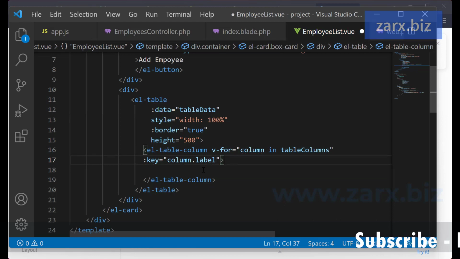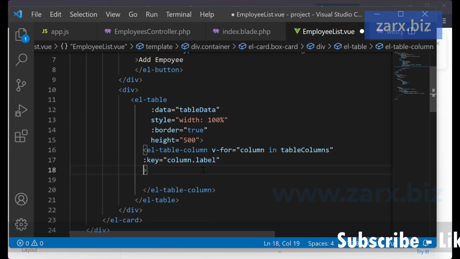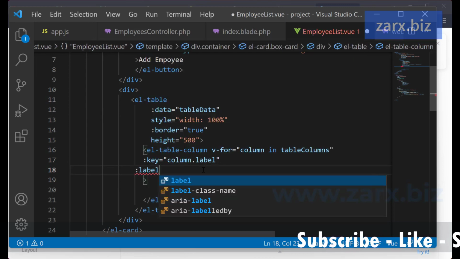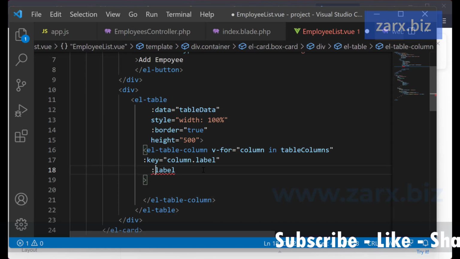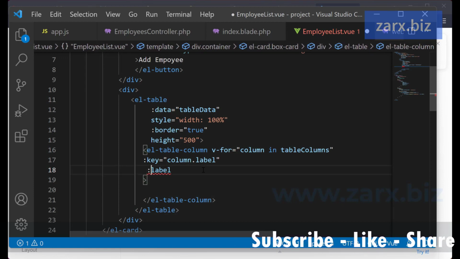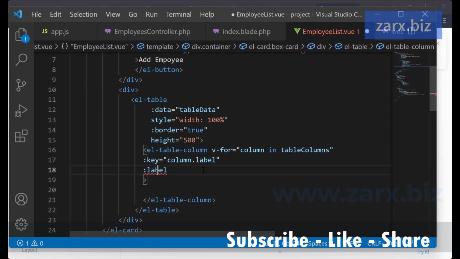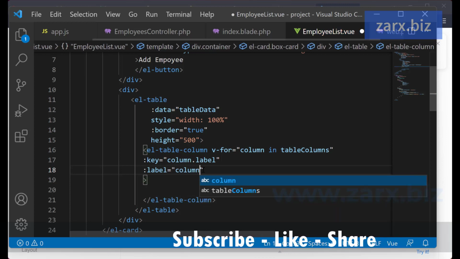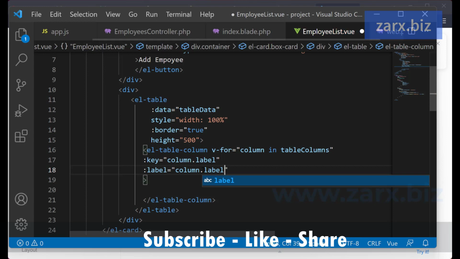Alright, now we can pass more values here, so let's do that. We say label, and we can say column dot label.